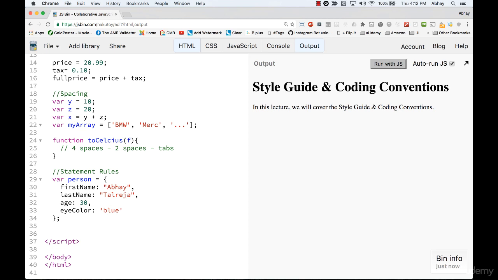So also, if you note the statement, there are many things other than just the semicolon. You need to put the opening bracket at the first line. So if you see, I've put the opening bracket at the first line. Same with function. You need to make sure you leave a space before the bracket and your bracket starts in the first line. Put the closing bracket on a new line. So always put a closing bracket on a new line so that it ends where you started your variable declaration.